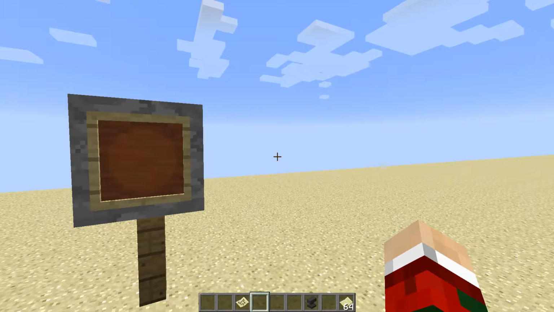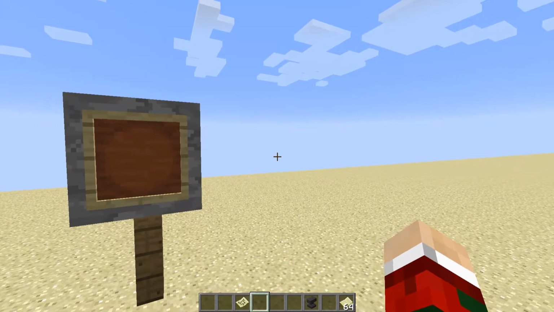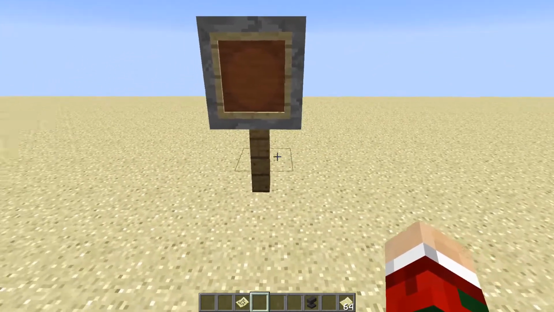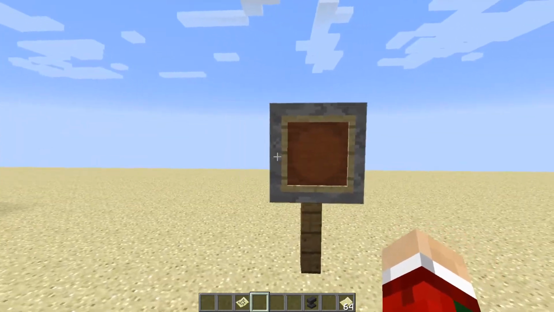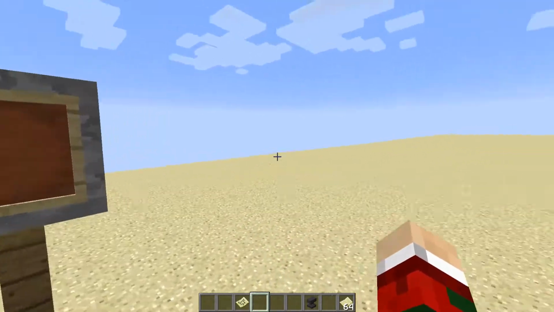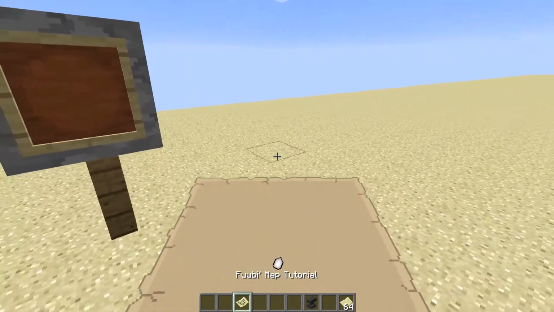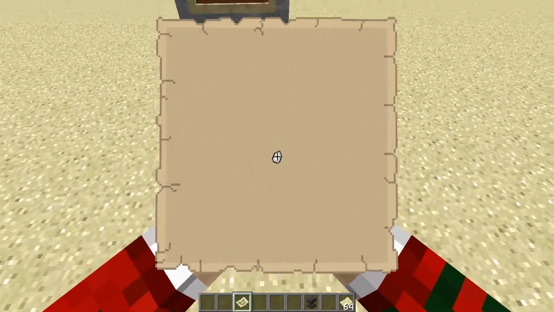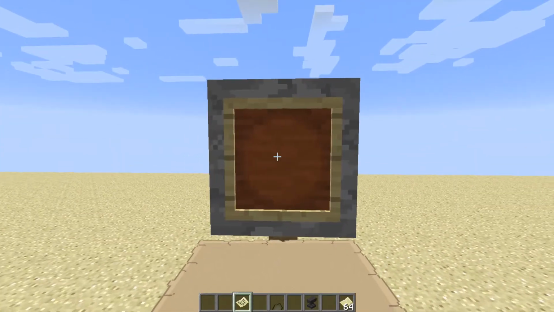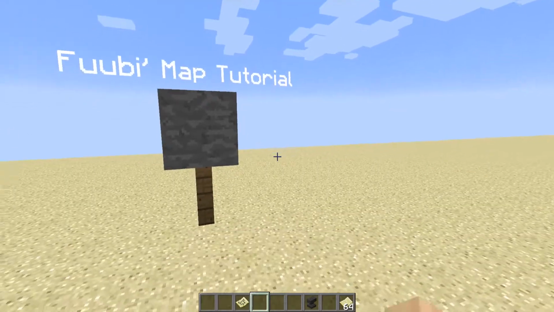Okay guys, the first trick I'm gonna teach you is how to make a cool magic text floating over a block. You can do that with these maps. So here I have a completely empty map with a name, and when I put that in here, bam! That's what you get.